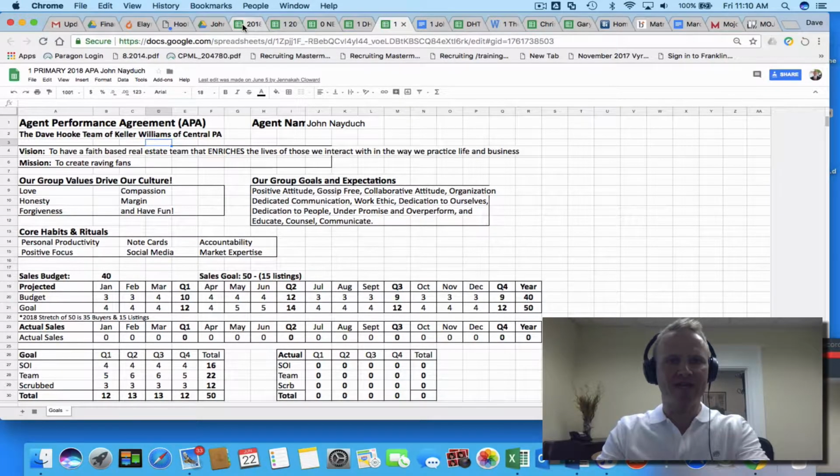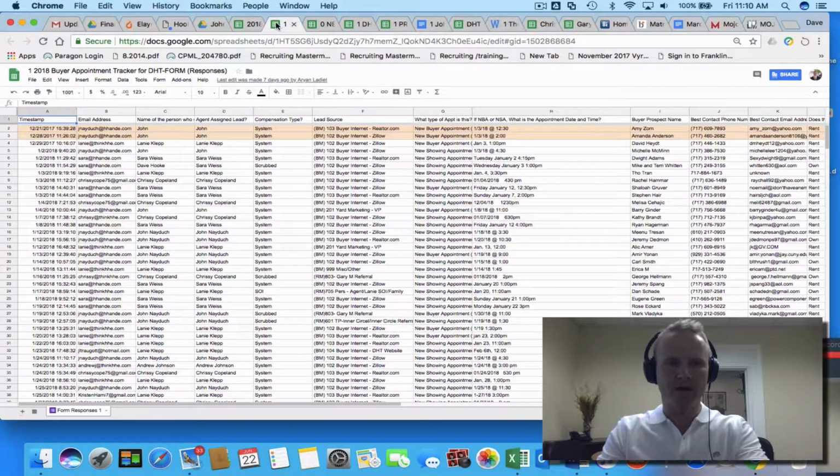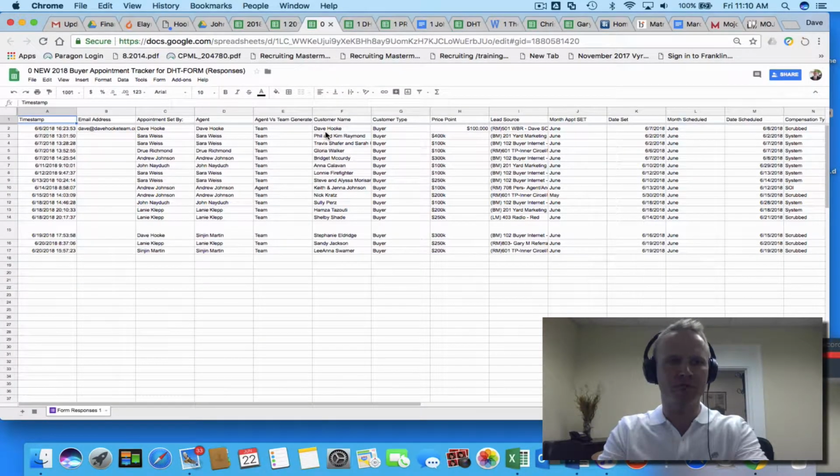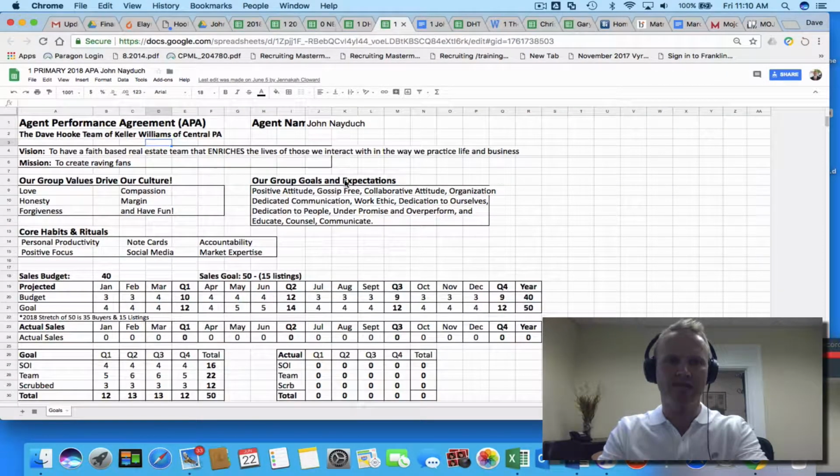And so I have the business tracker open, the buyer appointment tracker, the older one that has most of the year, and then the brand new one we just created, which has the last couple weeks. And then the Universal Critical Activities Tracker for 2018, which has all of the agent's critical activities that you report on. And then I have his agent performance agreement.